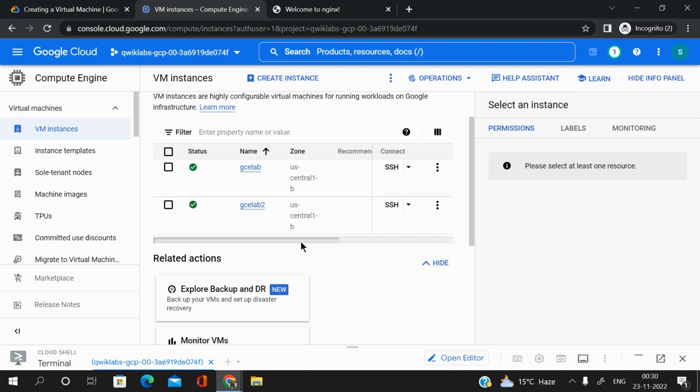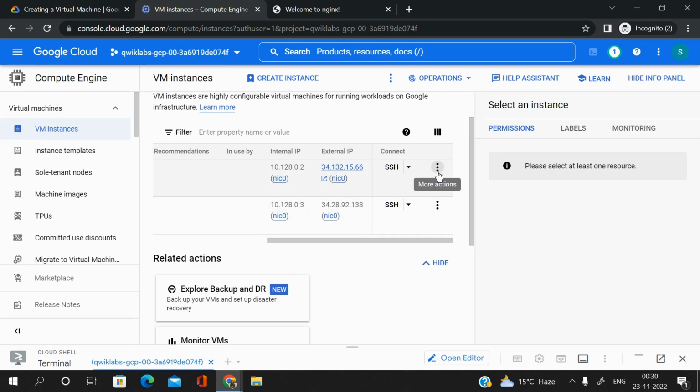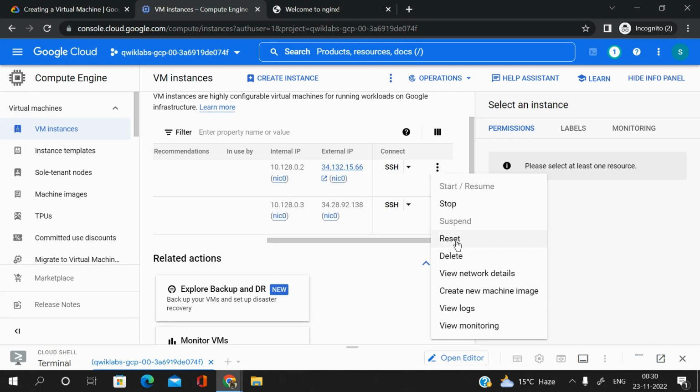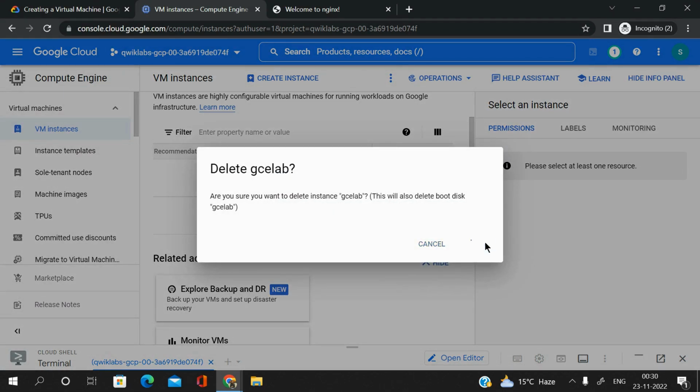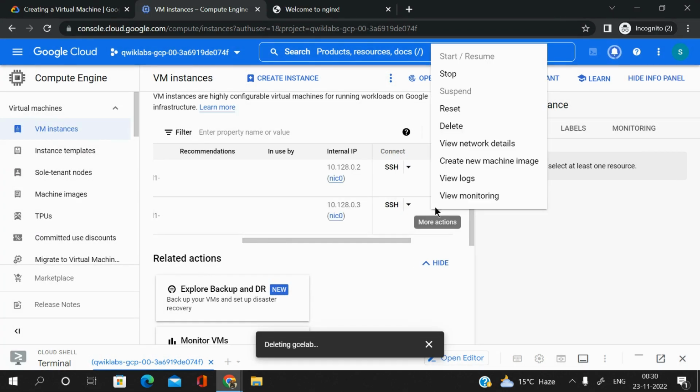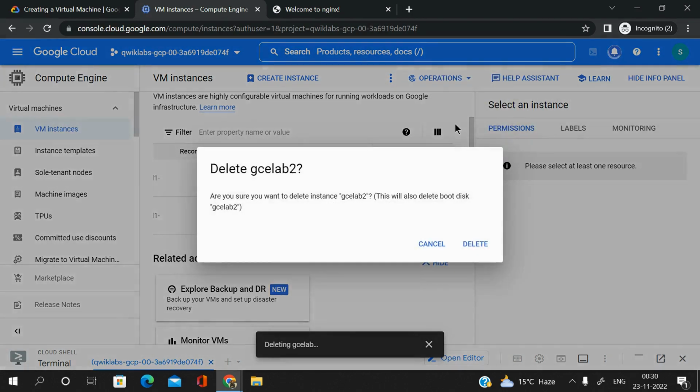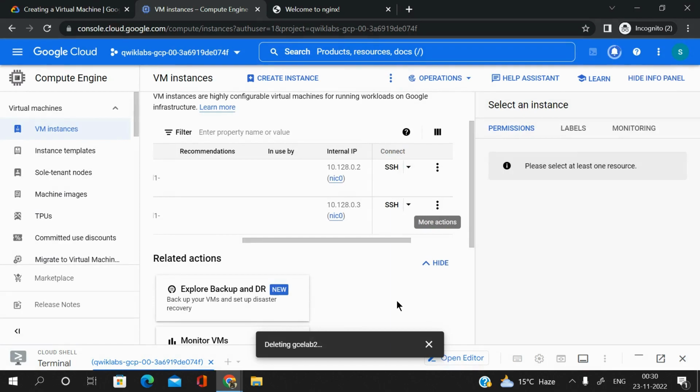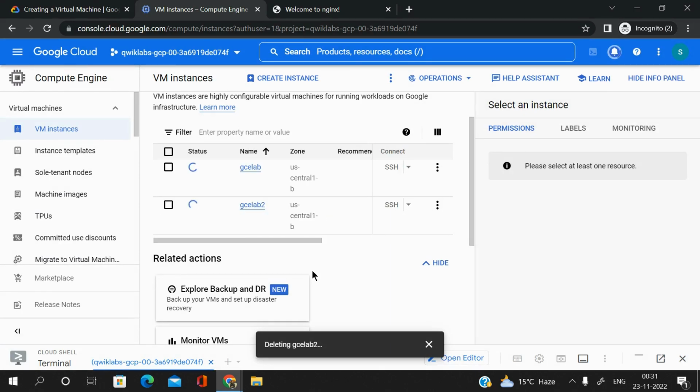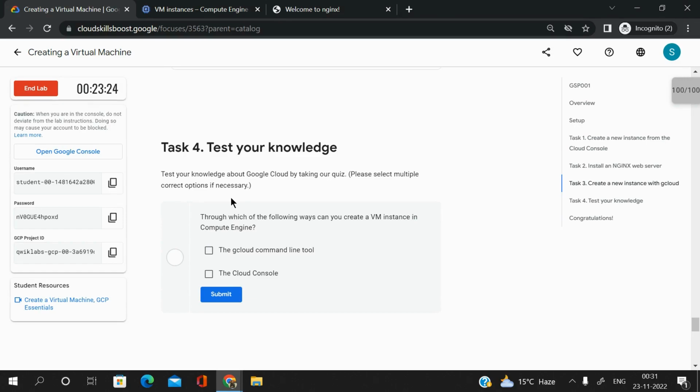After this you have to delete these instances. Click on delete, then delete the second instance also. Now both the instances will be deleted. So we have completed this lab.